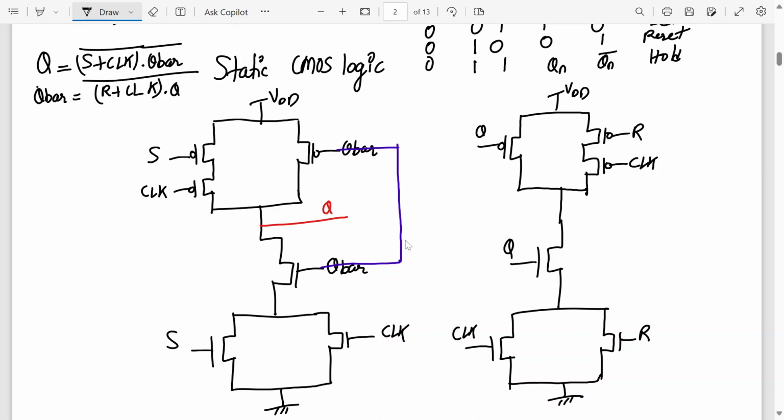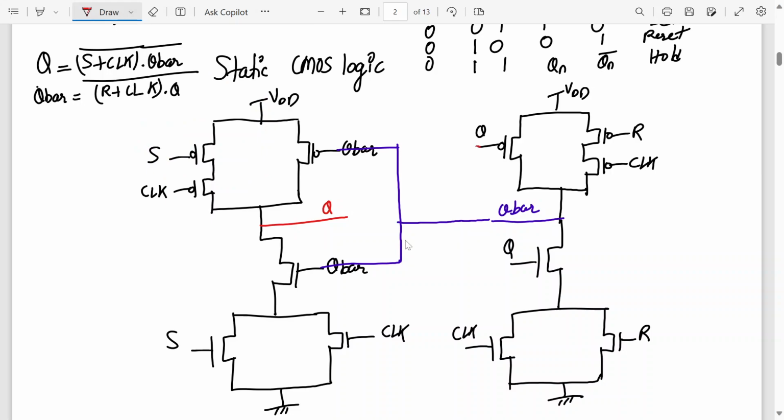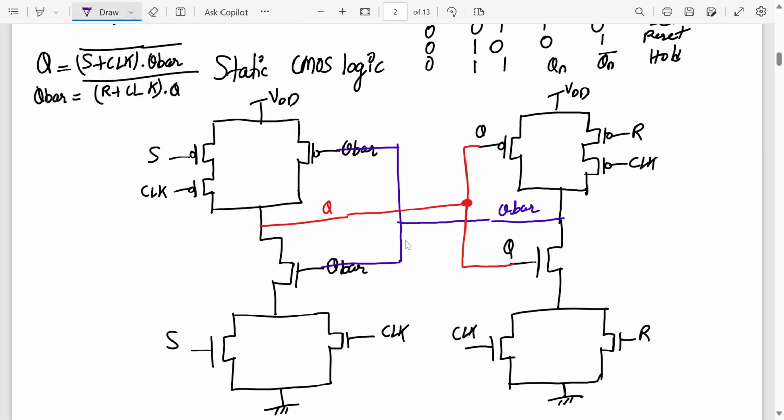Your output will be, I think, Q bar, right? This is Q bar. So this will directly go over here. Please check your designs if this is correct. Same thing you have drawn? Yes, sir. Okay. And do not forget to mark this dot. Dot means there is a connection. Alright. And again the transistor count will be 12.